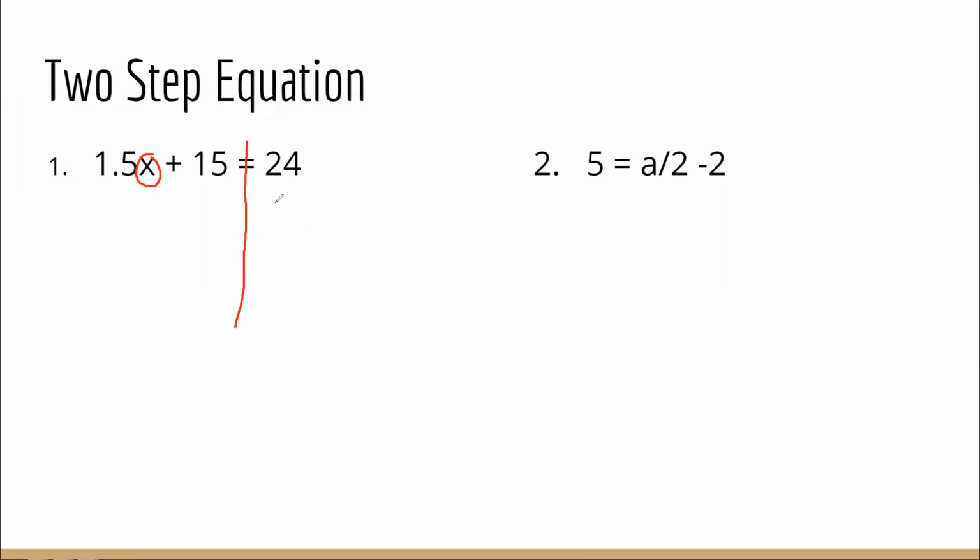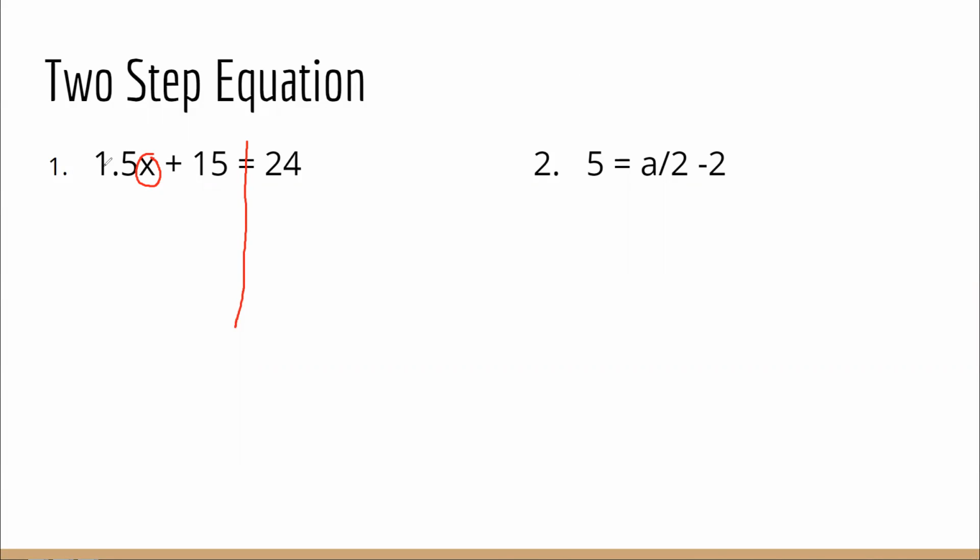And I should simplify both sides, but both sides are already simplified as far as they will go down. We'll get to those kinds of problems later. Next, I'm going to be doing addition or subtraction to both sides. So looking at the side with the variable, I circled my variable so I can see that and identify it quicker. I'm looking for what's being added or subtracted to my variable.